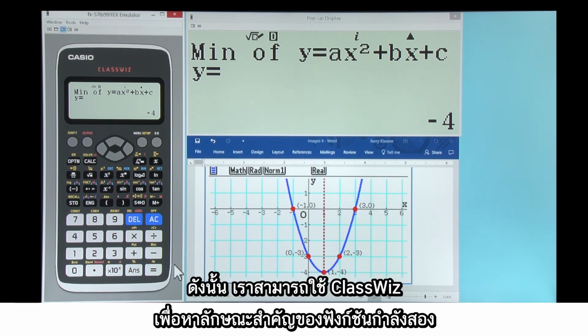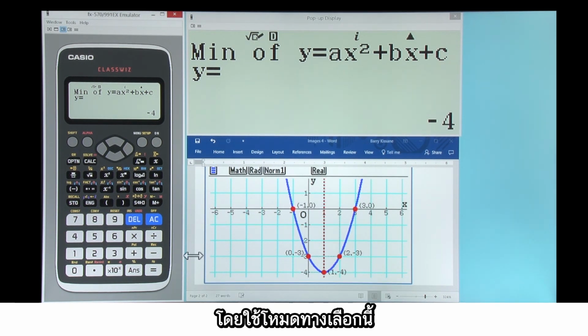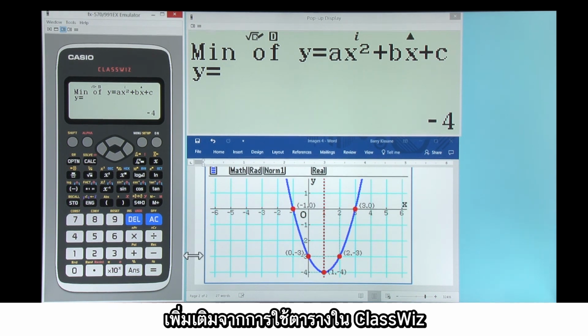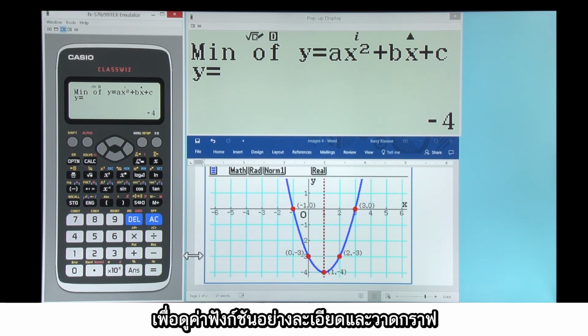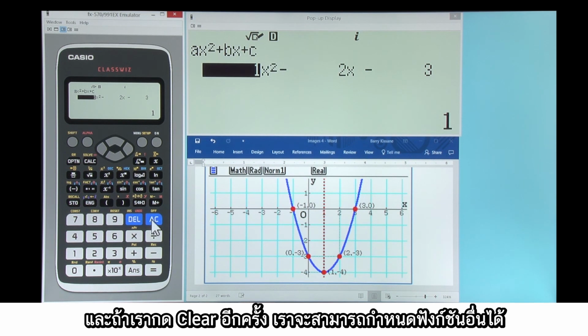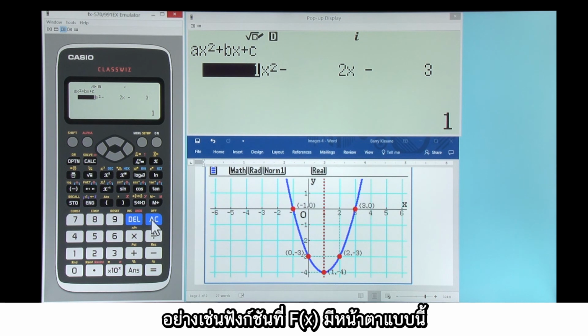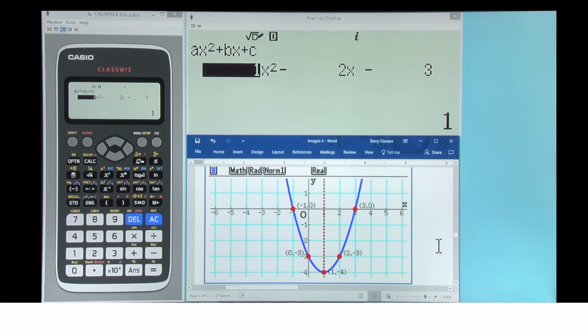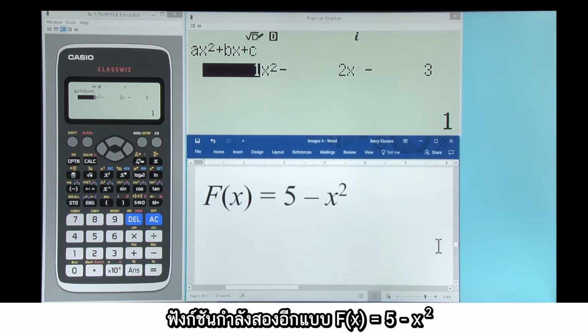So we can use the ClassWiz to find out some important features of a quadratic function using this other mode, in addition to using the ClassWiz table to explore the values in detail and to draw a graph. And if we now press clear again, we could go back and define a different function, such as, for instance, the function where f at x is equal to 5 subtract x squared.